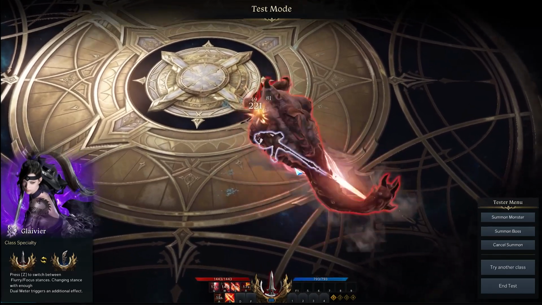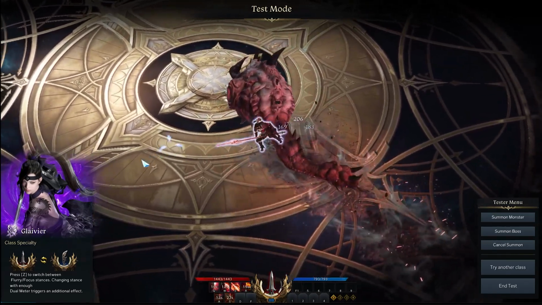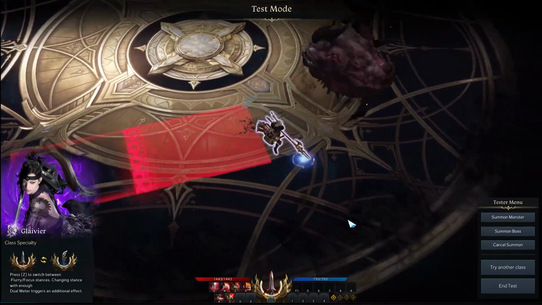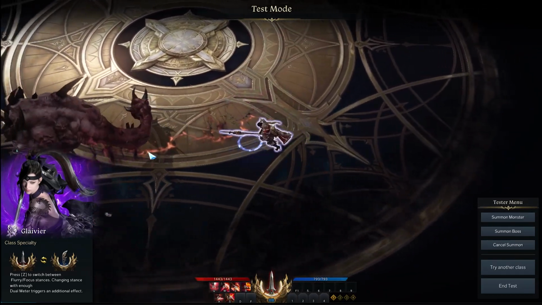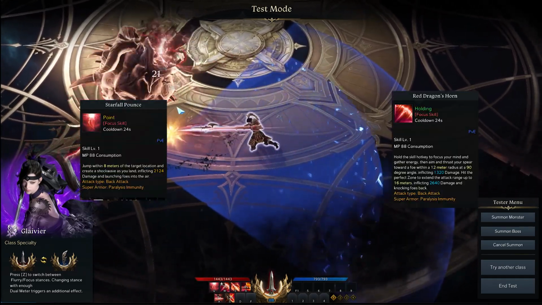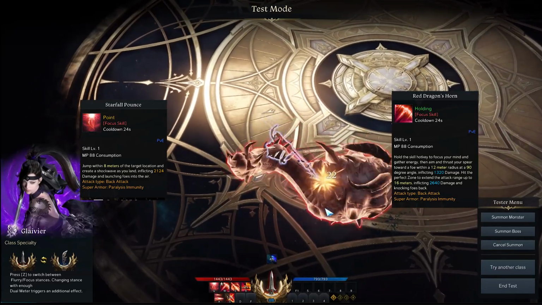Lost Ark does help you distinguish which skills are for which stance just by their color. Flurry abilities are blue and the Focus abilities are red, as is tradition. Now let's cover your main Focus abilities. Starfall Pounce and Red Dragon's Horn are your 2 big damage abilities.